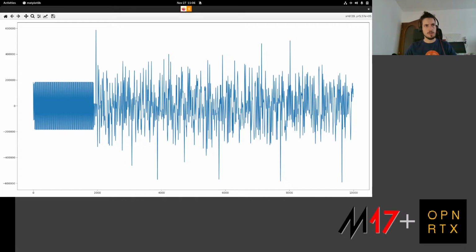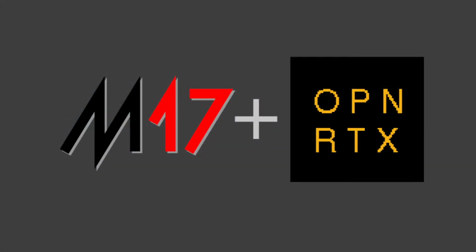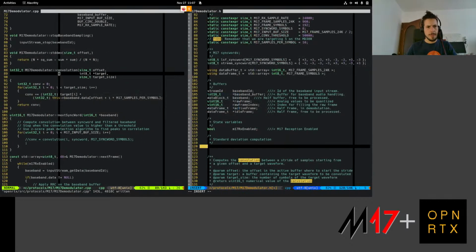Just a second. Okay, so we are storing 32-bit convolution values in the circular buffer.